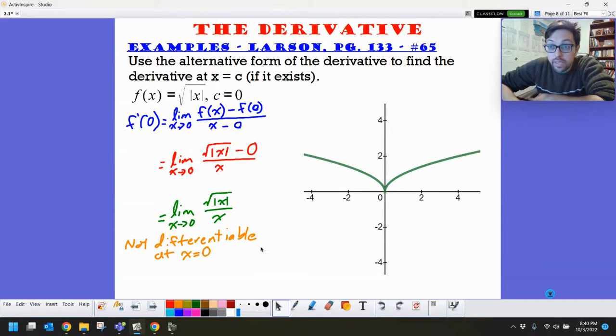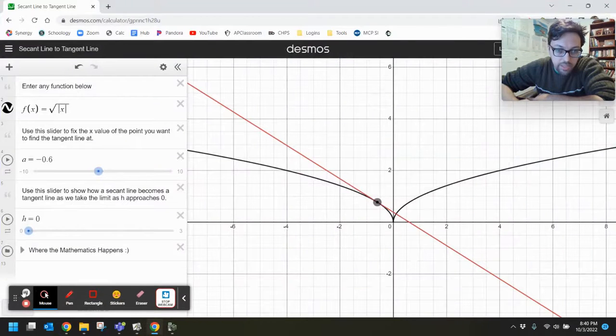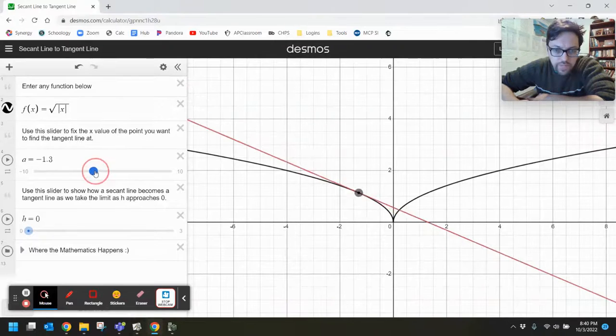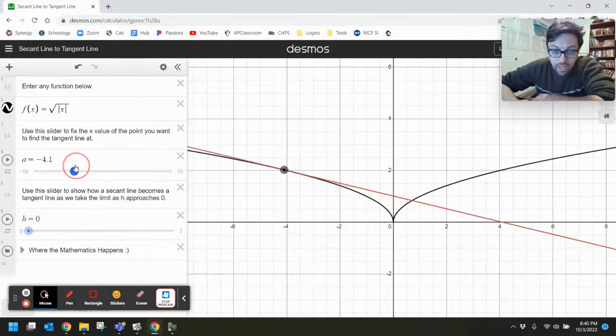All right. In this example, I've actually gone through all the steps because I really want to get to this part where I'm trying to find my limit and I want to think about what's going on here. I can't evaluate this limit, but I can think about what's happening as I approach on either side. And a great way to see it is in this Desmos tool that I posted at the beginning. So as we come in, the derivative is this red line. That is the slope of that line, that tangent line.